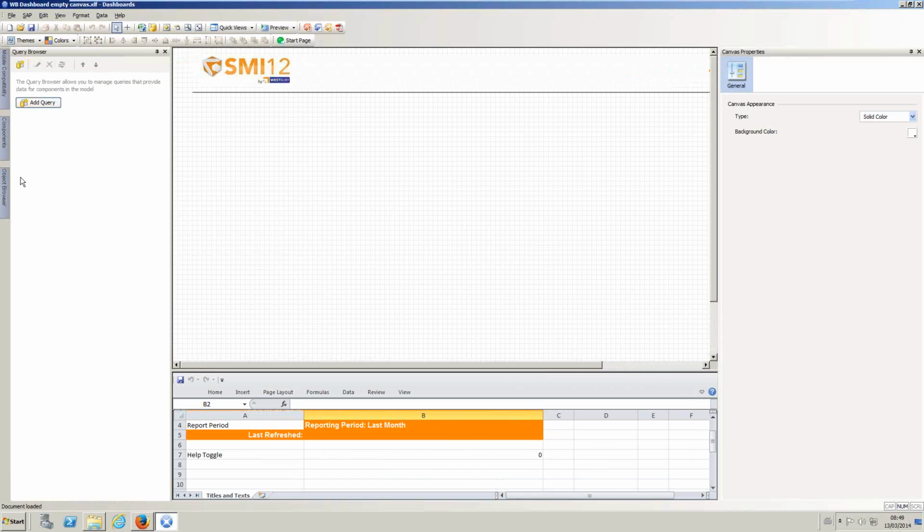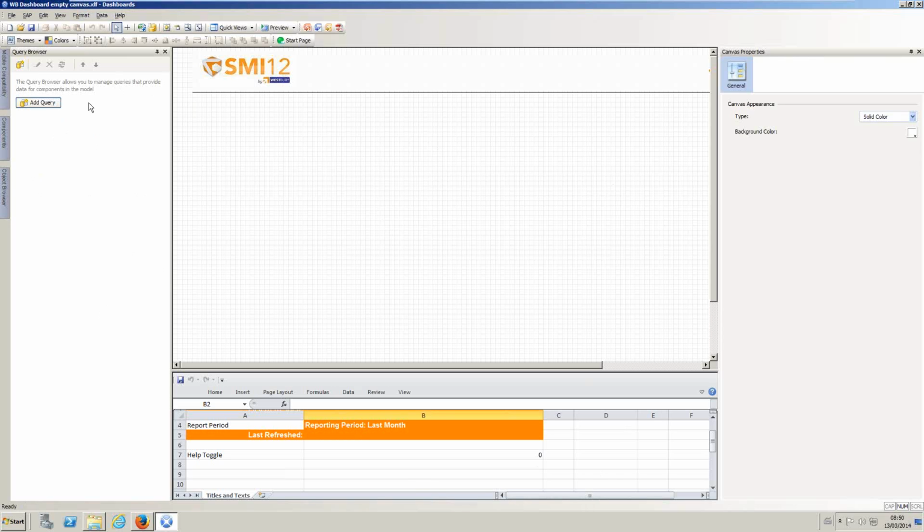Although I would urge you to not do any calculations in the included spreadsheet, but rather provide the calculations inside the universe, so that you know that when people create dashboards, they will always do it in the same way, always using the same definitions, and also to make it easier to backtrack the information shown on the dashboard to the actual queries behind it, without having to go through spreadsheets where formulas are included and calculations are made without you being immediately aware of it.